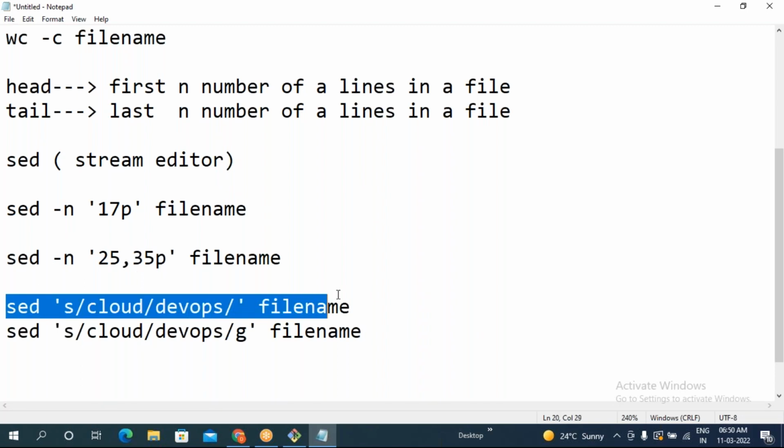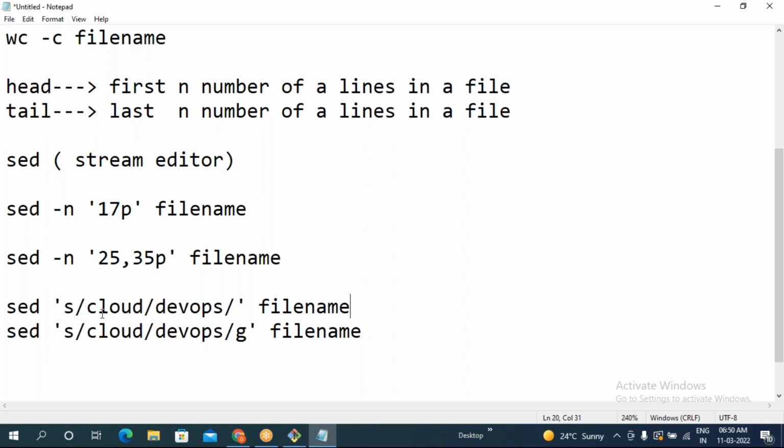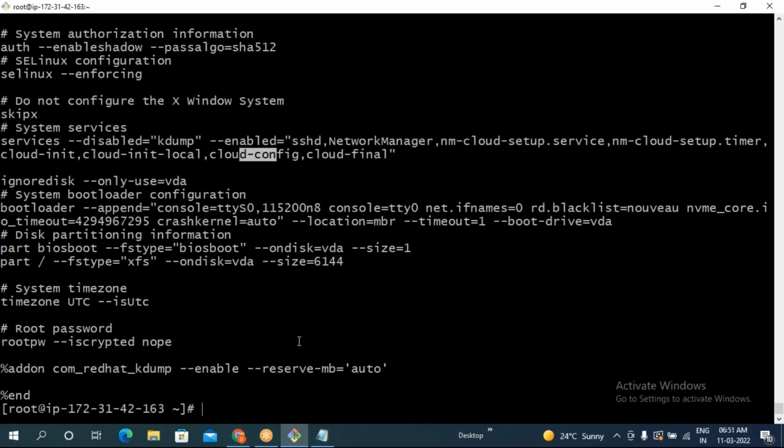If you use it like this, it is definitely working fine. But if in any single line cloud is there two times, then it is not replacing it with devops. Only for the first occurrence in the line it is working fine. That's why I have used the -g option, globally. Now it is replacing. But in the original file, it is not reflecting. One output I am seeing, but if you see the original file later, it is not reflected. Then how to reflect it in the original file?